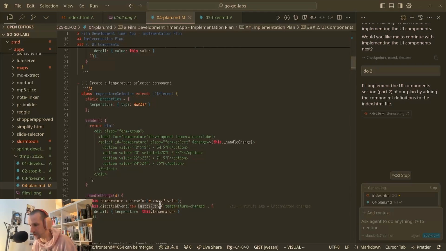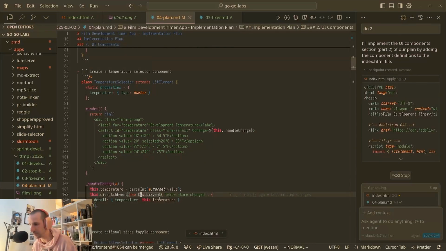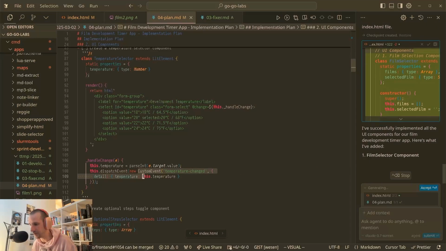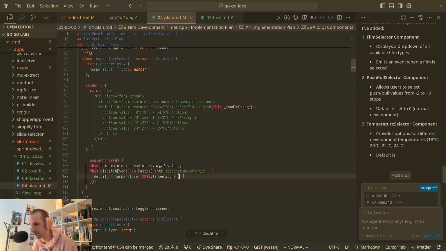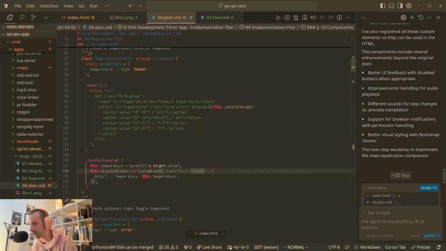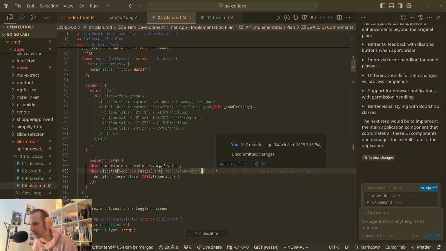And the structure of LitJS, because it's event-based, makes it very easy to compartmentalize things behind interfaces that have great names. So the temperature change event, it's clear that it's a temperature changed event. It's not like a click event. And because click events, there could be like 18 different ones. I'm not sure the name custom event is all that great. I don't know LitJS all that much.